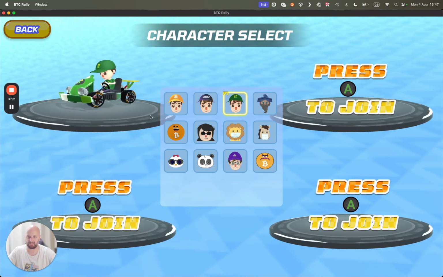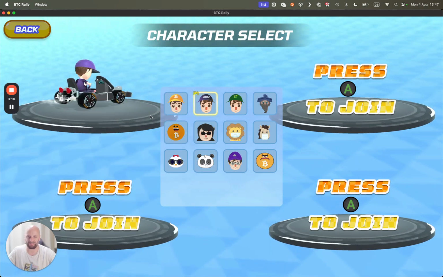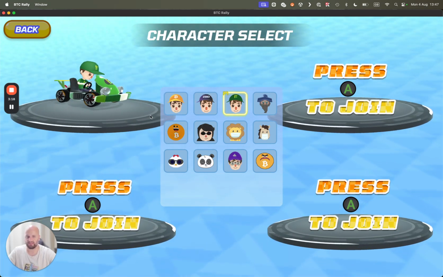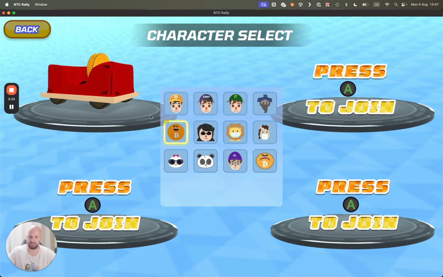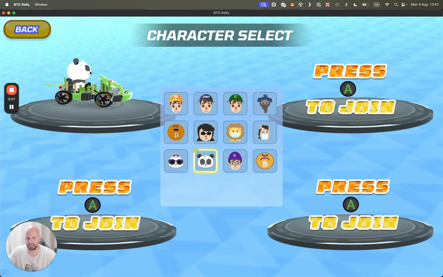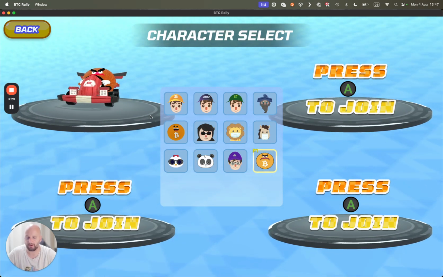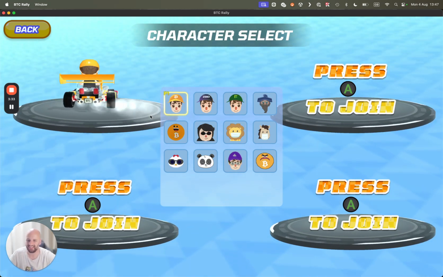There's a bunch of different characters to choose. I can choose a main Bitcoin character, a Zebedee character, a BTC Pay. We've got a magical internet money wizard. We've got the roller coaster guy. We've got the magical crypto friends. We've got the Bitcoin puppet, and we're going to add a lot more characters as we develop the game further. So I'm just going to start with one player.